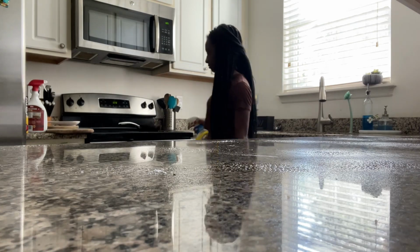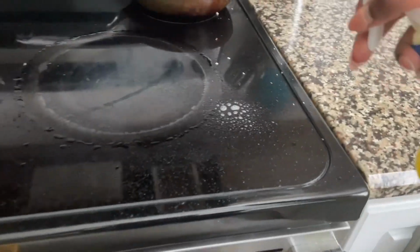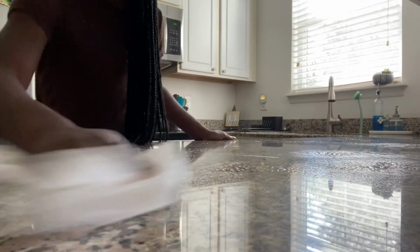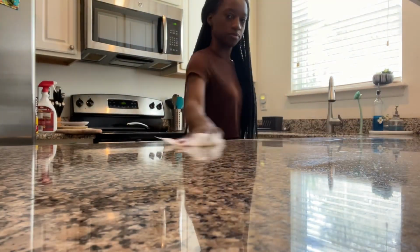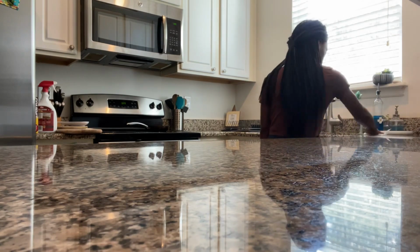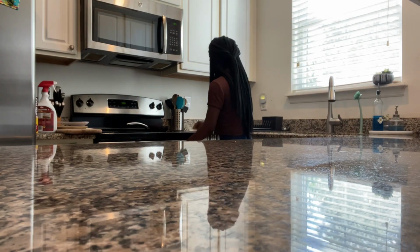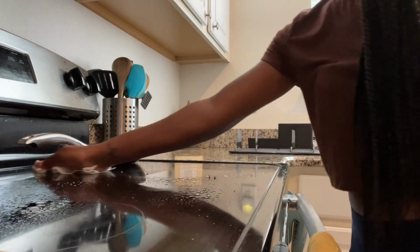I like to clean the kitchen first and then clean the rest of the house after, just because I feel like the kitchen is the heart of the home. It's in the middle of our home. And I feel like if the kitchen looks dirty, then I'm just not having a good cleaning day. So I always start off with the kitchen. I feel like it's the most time consuming because you have to wash the dishes, then you got to sweep and you got to mop and you got to clean off the counter. So there's so much more involved when cleaning the kitchen. So I just like to have it clean first, and then I can kind of work my way around the house.